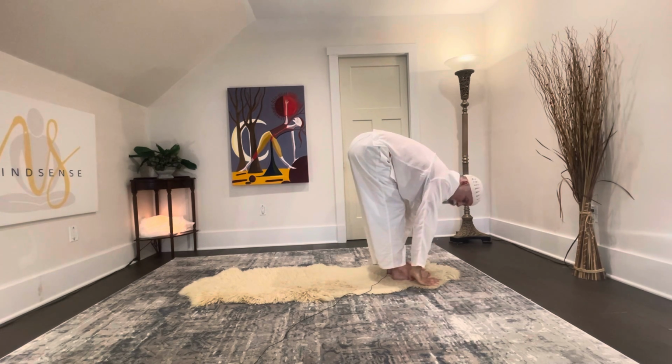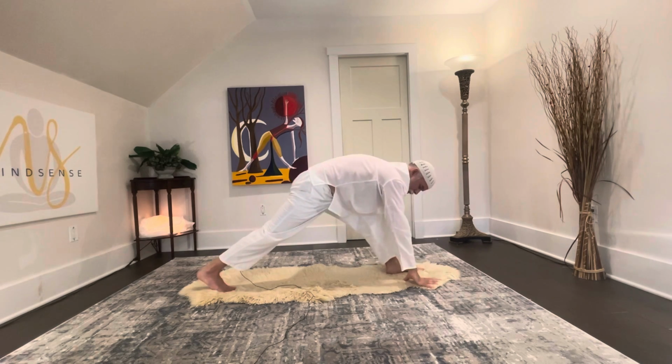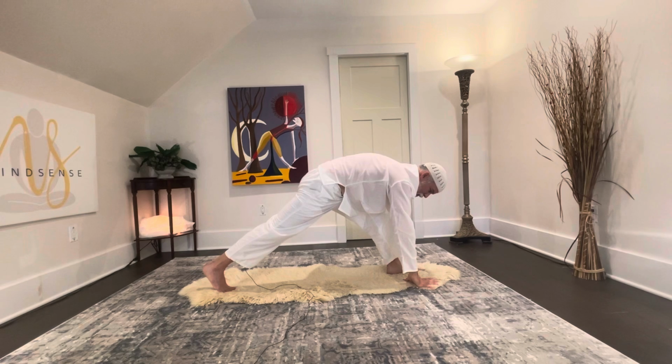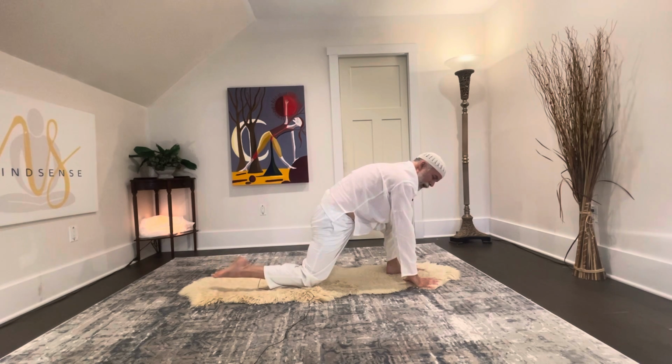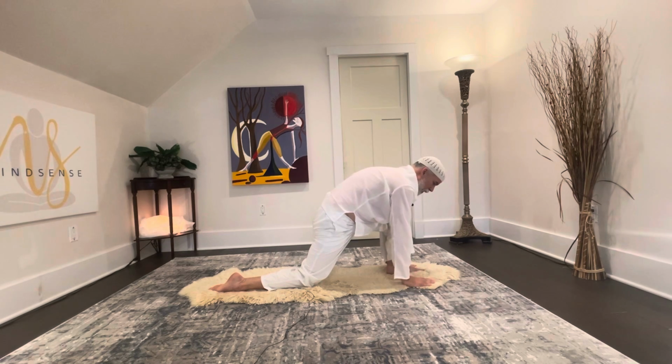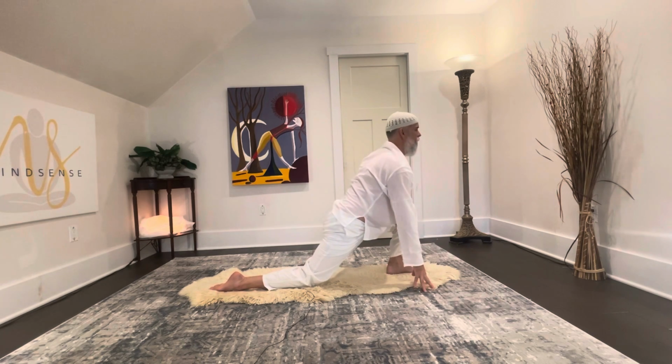From here, what we do is we take our right leg and we kick it back. So we kick it back into this position so that our toes are up. And then we're going to drop the knee. We're going to flatten out our foot so the top of the foot is down. Our hands are still down. And from here, once again, now we're pushing down with the top of our foot, our hands, our front foot, gently with our knee. And then we're going to lift upwards. So we take our chest and we lift up.